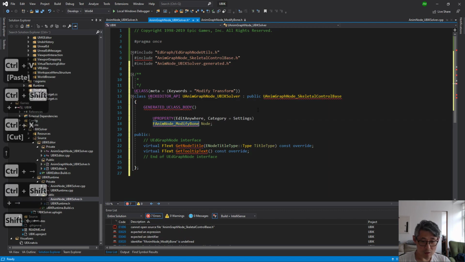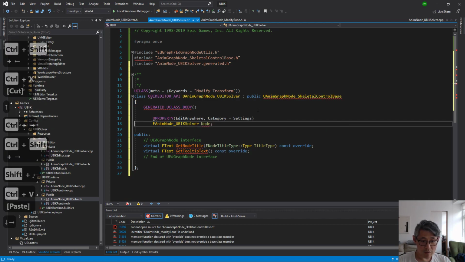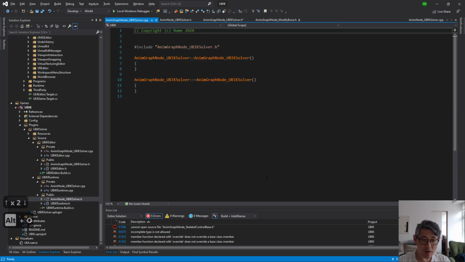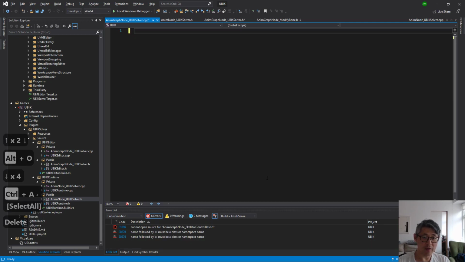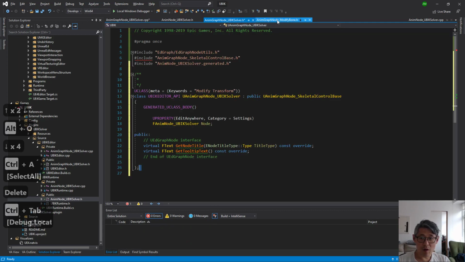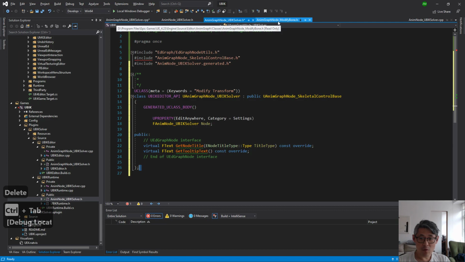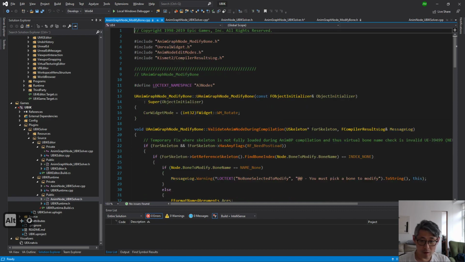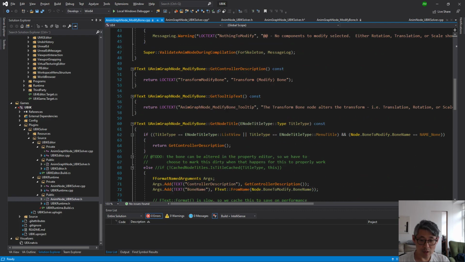So this is the one that we're going to refer to instead. And if we switch to the CPP file, and we do that for the AnimGraphNode modify bone as well, we have these two functions. One of them was the get node title.